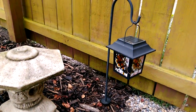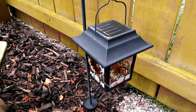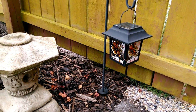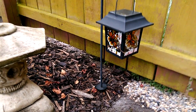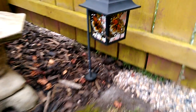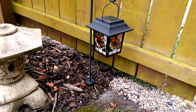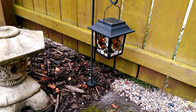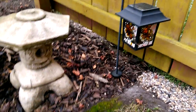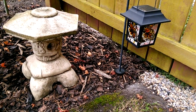We also have eight of these Japanese style lanterns dotted around the garden. They're solar powered — the solar panels on the top charge up during the day, and come dusk they automatically turn on and light for several hours through the night. These ones have a stained glass effect with butterflies and flowers, which once it gets dark lights up lovely color tones around the surrounding area — about two feet circumference. They're not extremely powerful but they provide quite a nice ambient light.